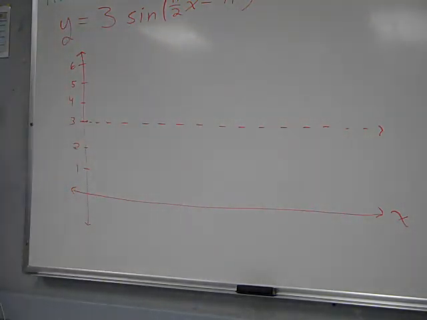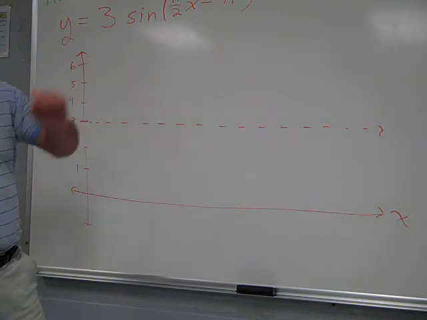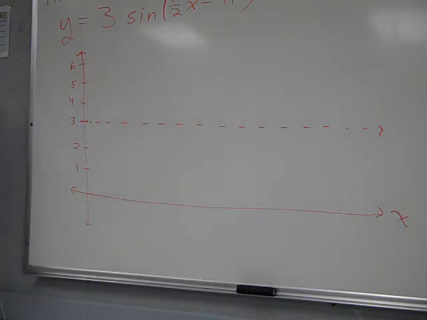Now, there's 2 things going on here. And here's a way in which this is a little bit of a trick question. Looking at that over there, who can tell me what the value is for C, for my phase shift? Pi. Nope. Fell for the trick. Negative pi. x minus what is pi?